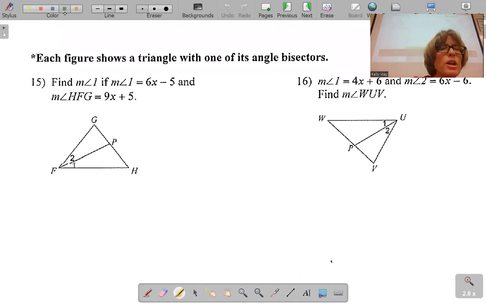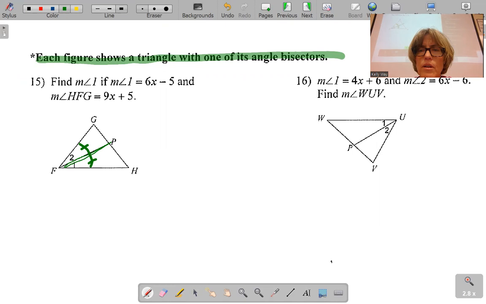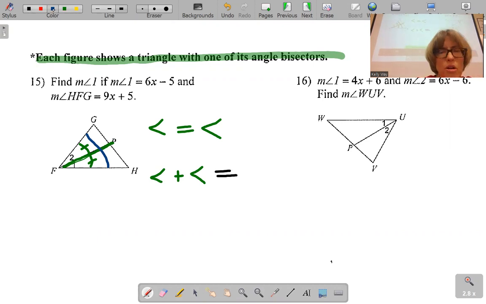So the instructions for 15 and 16, which you want to keep in mind, it says each figure shows a triangle with one of its angle bisectors. That means this is cutting this in half. So that means these are being cut in half. So a couple things here that you want to keep in mind is that these green angles one and two, angle would equal angle if they were green. This big blue angle, another equation would be that the two green angles add up to the bigger blue sweeping angle. So you can use the equation that is appropriate to your given information.